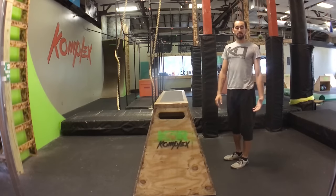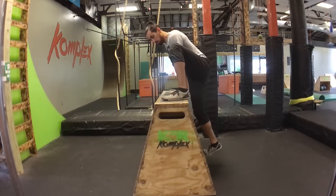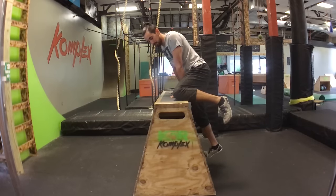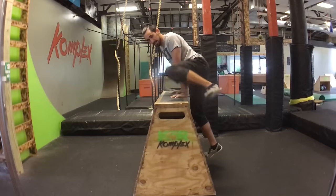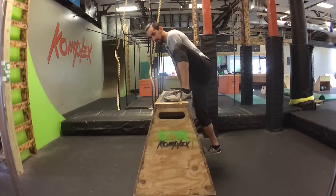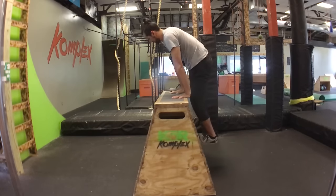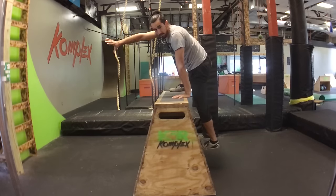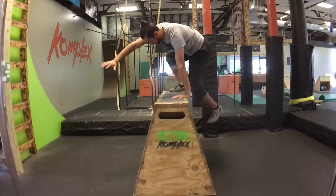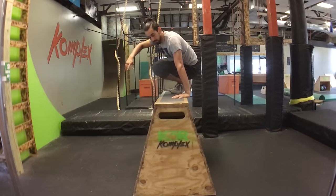Now if that's pretty easy, the next thing you're going to do is go into what I call a safety vault. You start in your press, you can go one foot up, and it's very important that you get your foot up. Using your knees is slow, sloppy, and painful — and it doesn't take much more effort to get your foot up there than your knee. If you bring your left foot up, then you're going to lift your left hand up. If you do it with your other foot, you lift the other hand. That hand that's up is going to be used for balance. You support your body with your hand, kind of push with that leg, and just make sure you get your other foot up on top. Notice how I don't lean back and I'm not leaning too far forward. Practice that control.